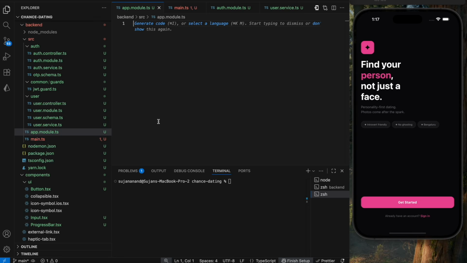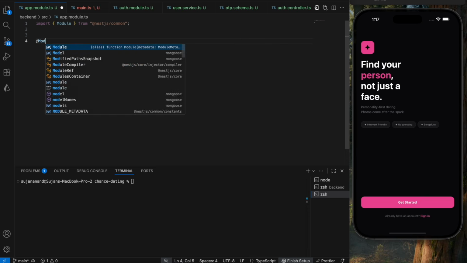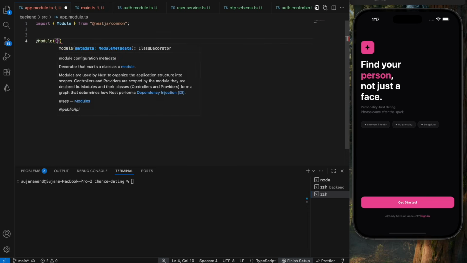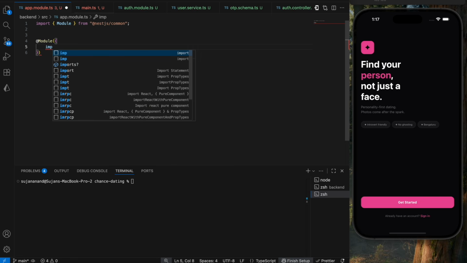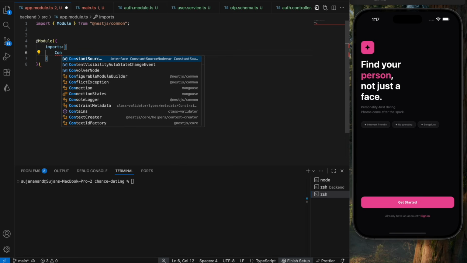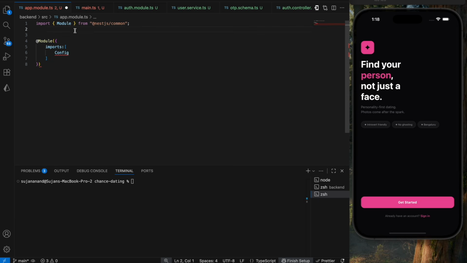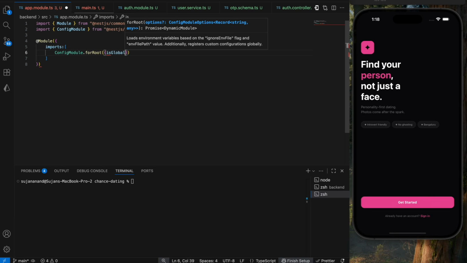Okay, so first of all, let's import your module component. I'm gonna say import Module from NestJS common. Okay, here I'm gonna say add Module. This in turn is gonna take in your imports as you have done previously. Include that. Here I'm gonna say your ConfigModule. I think we need to import that as well from your NestJS config. Let's add it over here just like this. I'm gonna say ConfigModule.forRoot. I'm gonna pass on isGlobal is gonna be true.